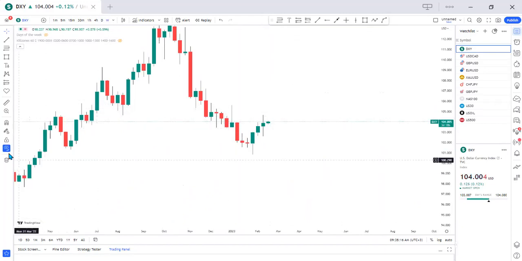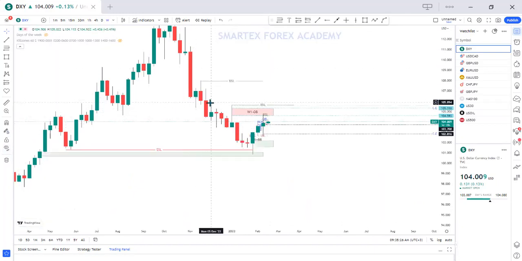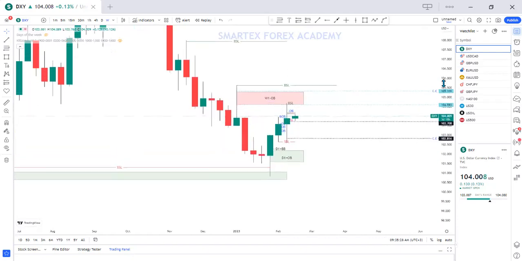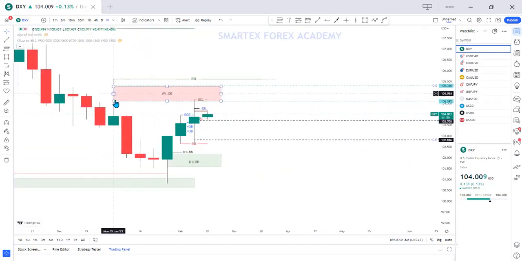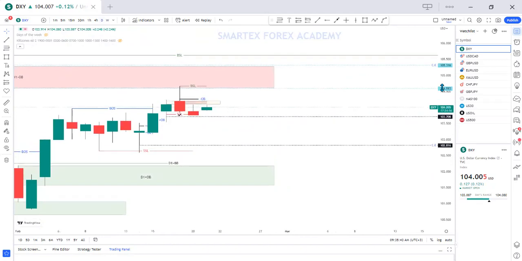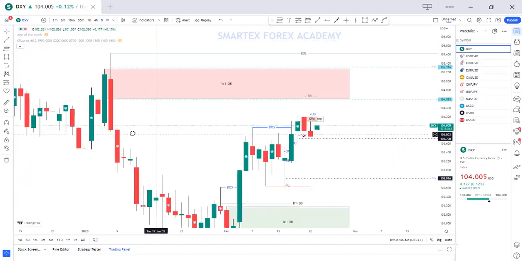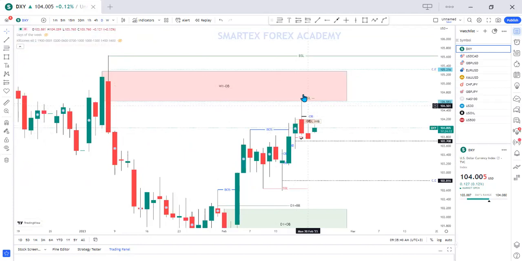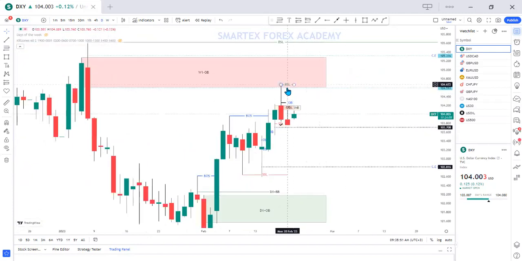So if we check price to the consequent of this one, let's see what we have here. Is it 50% of this? I marked it as a weekly bearish order block. That's what it reacted to. This is the 50% of this week on the daily time frame, and that's where it reacted. So this is a higher time frame key level.